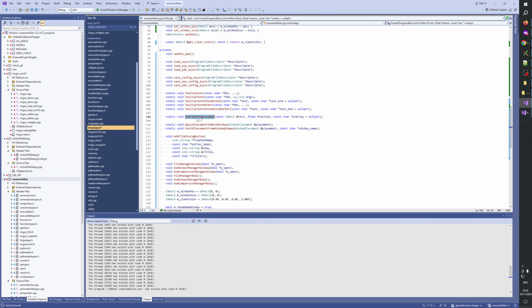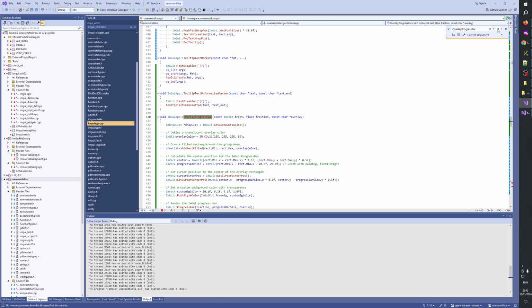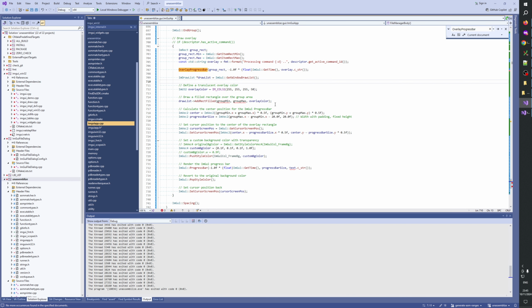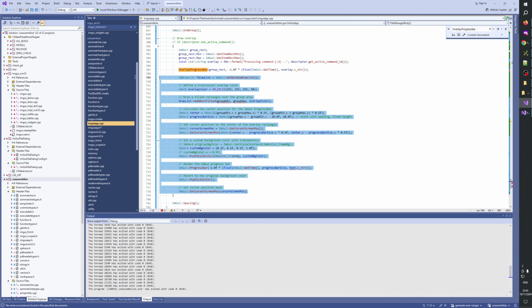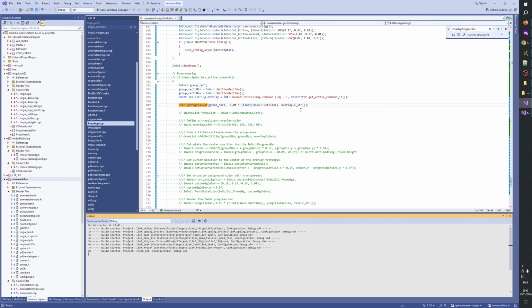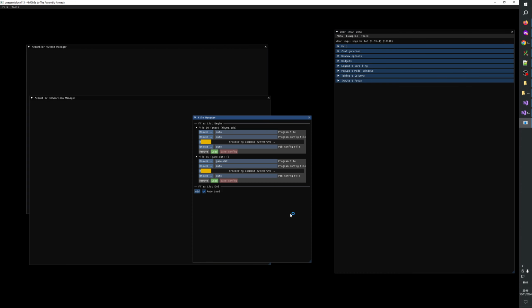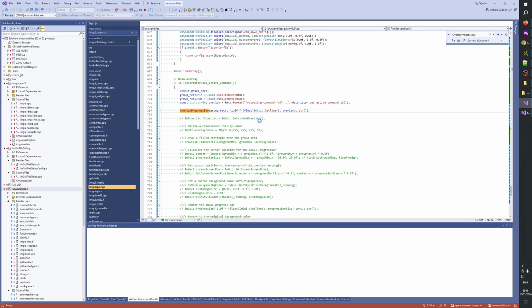So ChatGPT has successfully written some usable code for us. What a surprise. Okay, let's remove this and let's see if that works. There we go. That works. Okay, let's close it.